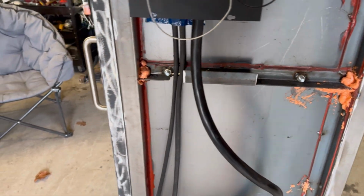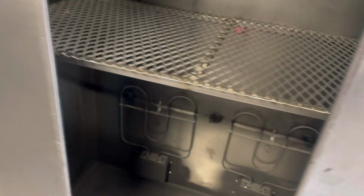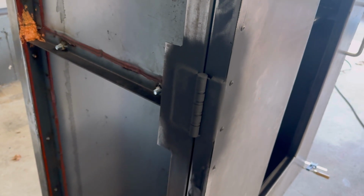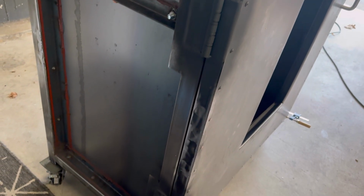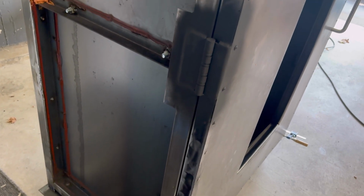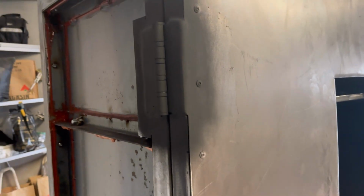Let me move around to the other side. So let me come around here. What I've gone ahead and done here is put in the extra hinge. I gave them a shot of high heat paint from the rattle can. They were completely welded in. I'll show you from the front view.